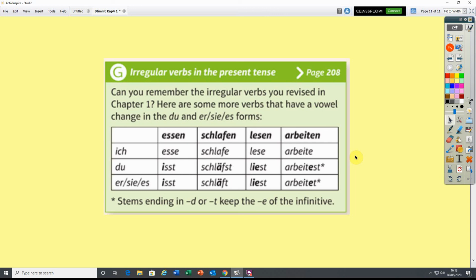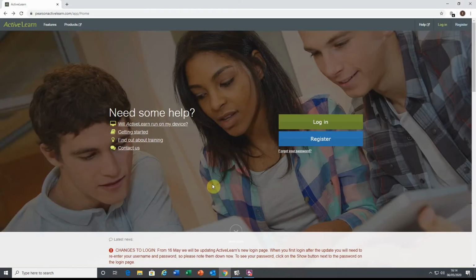Just before we finish, though, I wanted to show something. Now, this is not something we're going to be doing for today's lesson, but I wanted you to be aware. We have in the past, and we will again, I'm sure, been doing some tasks from the Pearson Active Learn website. And remember, we need to go on to Pearson Active Learn, not Pearson Active Primary, or whatever it's called. We need to go on the right one. I just wanted to point out to you, they have put up a message, which you can see at the bottom of the screen here, that they're changing the login.